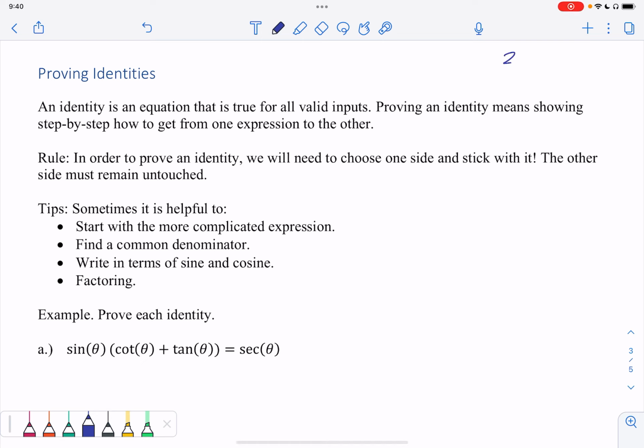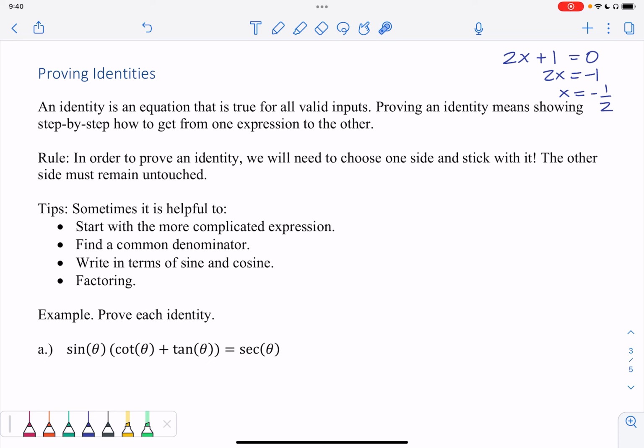Like an equation would be in a conditional statement, something like this, where we say, okay, this is only true when I get, let's see, 2x equals -1, x equals -1/2. And we say, okay, so 2x plus 1 equals 0. That is only true when x equals -1/2. But here we're talking about identities.